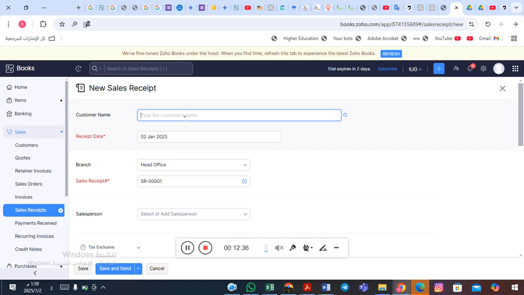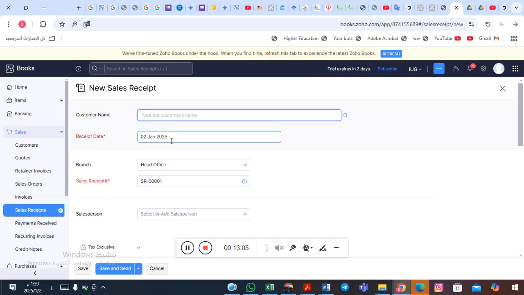But normally it will be preferred to enter that name, but it's not necessary to enter the details for our customer. As you see here, this is in a black color. For that, it's not necessary to enter that blank part.